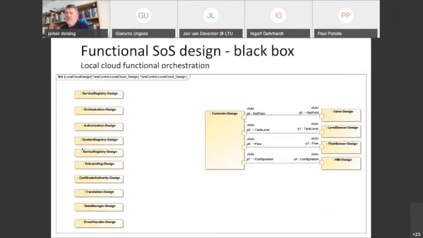Next, I'm interested in, okay, who's going to talk to who? So this is the system of systems. This is the local cloud black box design. I have the controller, I have the valve, the tank level, the flow sensor, and the HMI. And these are the orchestration rules, basically, the service exchanges that we would like to set up. I haven't made anything to model the service-oriented things, since this is kind of standard and not connected to the functionality.